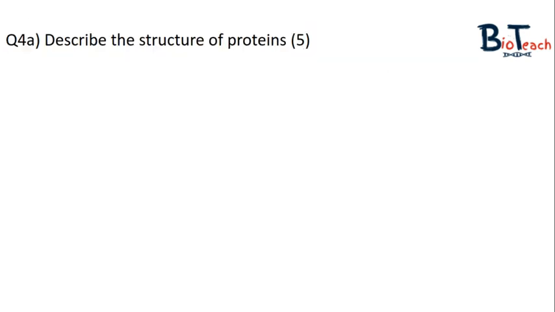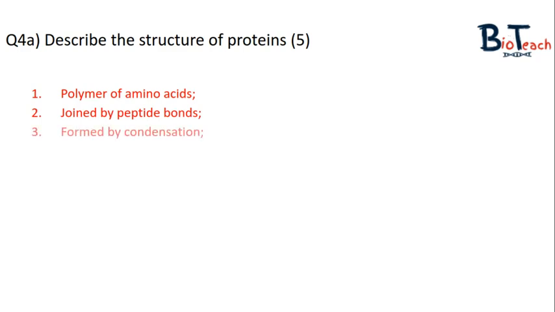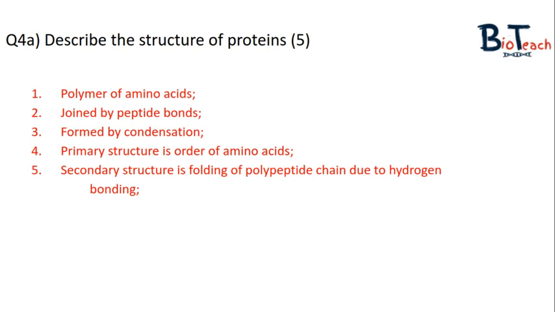The next question is an extended response one, where for 5 marks you are asked to describe the structure of proteins. I would start right at the beginning and talk about how proteins are made from amino acids, and these amino acid monomers are joined by a peptide bond formed by condensation reactions. I would then describe the primary structure being the sequence of amino acids and how the folding forms a secondary structure in terms of the hydrogen bonding. You could, at this point, also talk about the alpha helix or the pleated sheet formation if you don't want to talk about the hydrogen bonding. They would accept that as an answer.